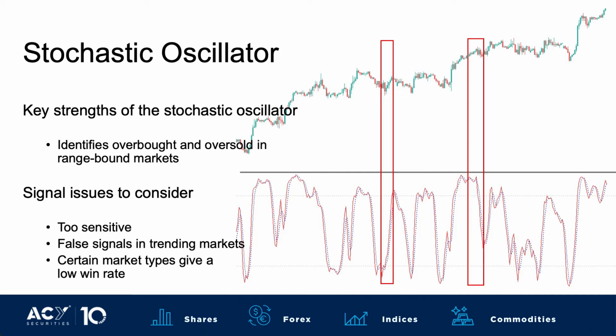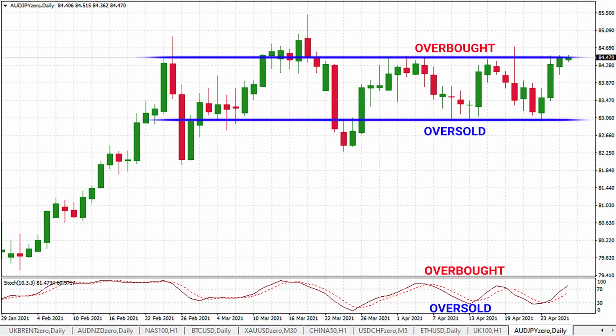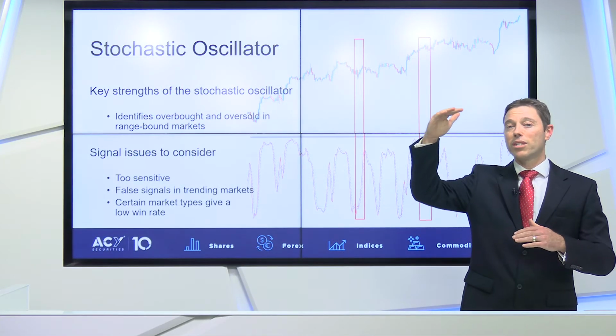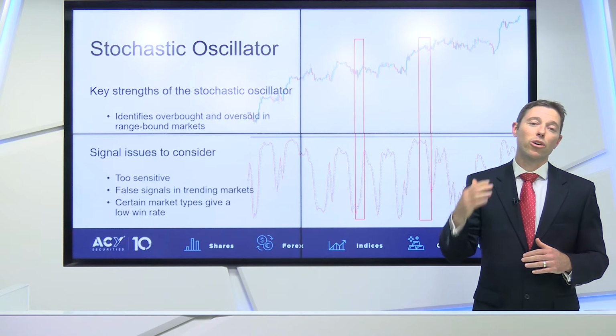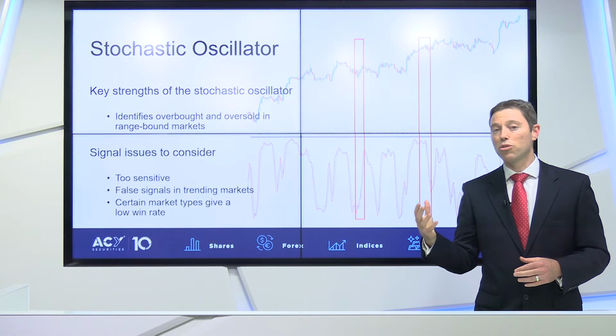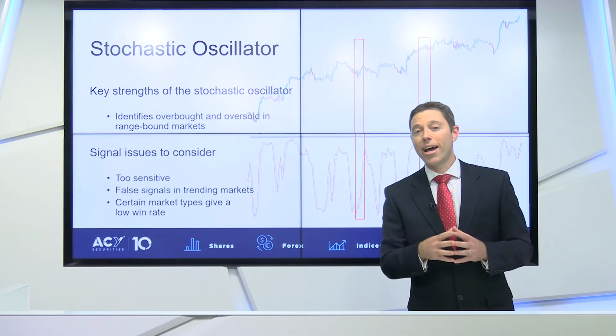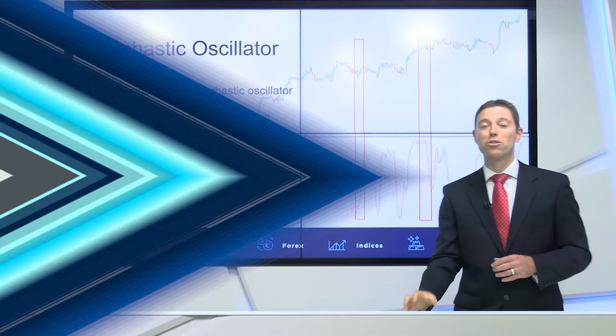Now the other side of what we're going to look for is the stochastic oscillator. For those of you that don't know what the stochastic oscillator is, it's looking at where today's close is in relation to the high and the low over the last 10 periods. And it is what we call an oscillator. It oscillates between overbought and oversold, and it's great for range-bound markets. However, some of the cons to this particular indicator: it can be quite sensitive, and in trending markets, because the market is always at the highest point in the last 10 days, you're going to constantly get an overbought signal thinking that you should short sell it, when in actual fact it's gone to a trending market. So the stochastic is quite poor at timing a trending market, so best not to use it in that case.